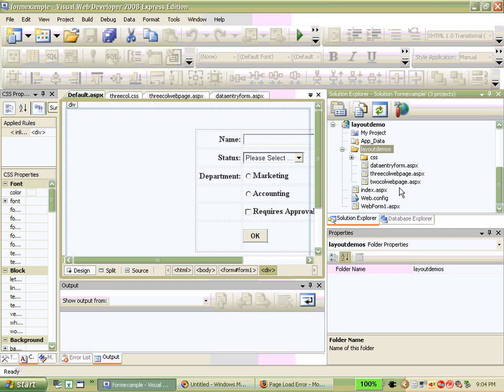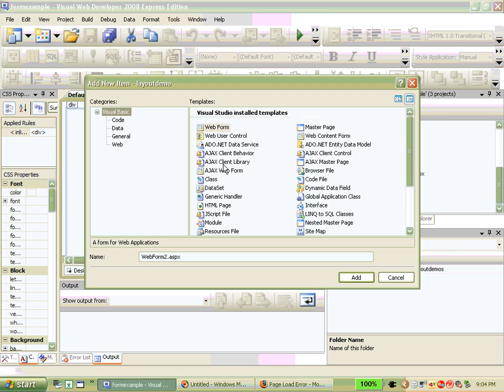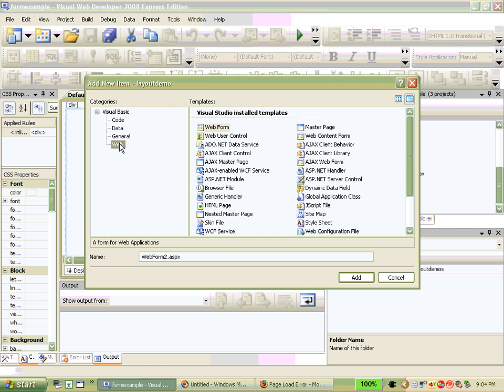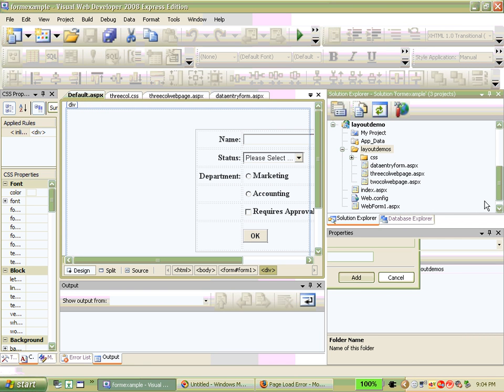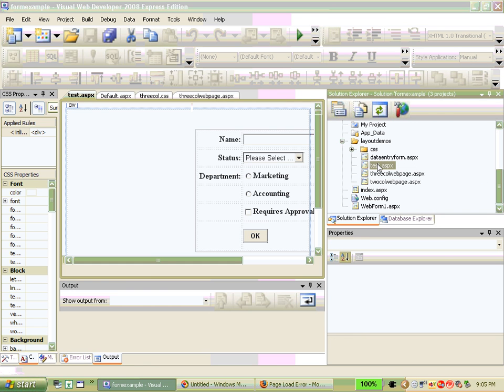Okay, just to understand, we can add a Visual Basic web form, test. Okay.